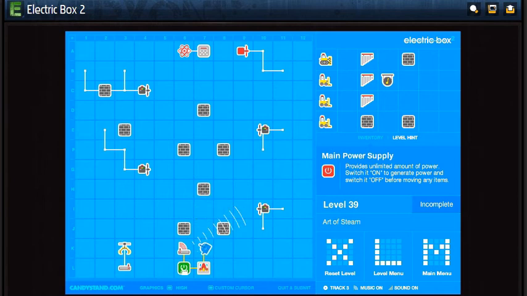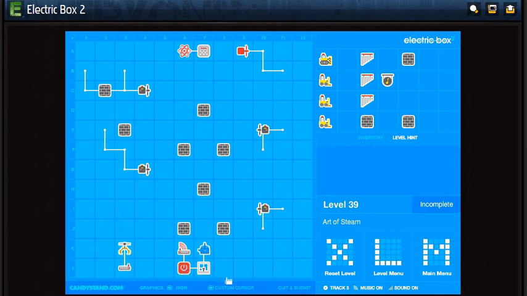What's happening? Got it. Okay. Wind chime. Why do we need wind chimes for? Wind chimes don't activate anything unless they're used as a block. Oh no, they're used for the sound bot. Okay. That makes sense, I think.